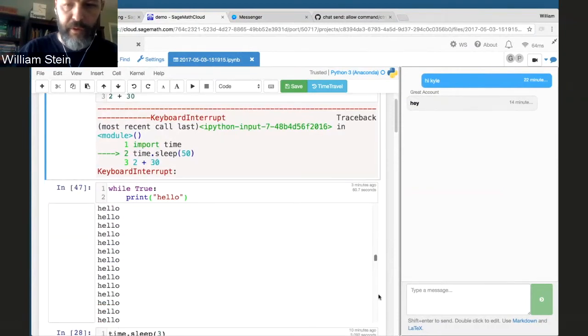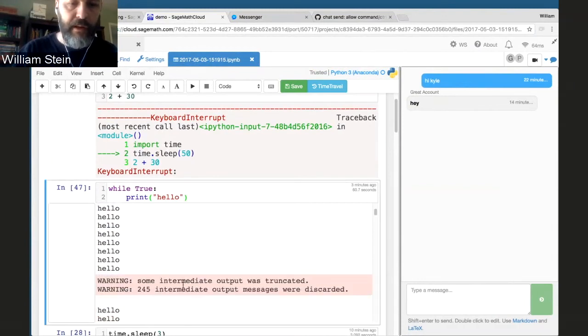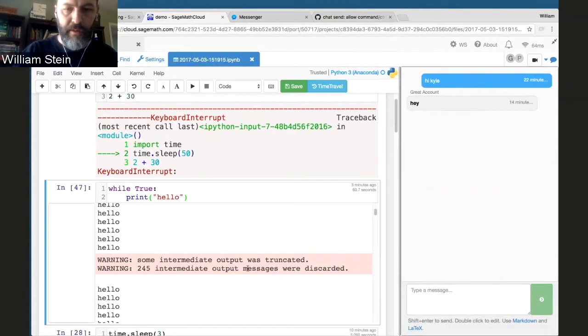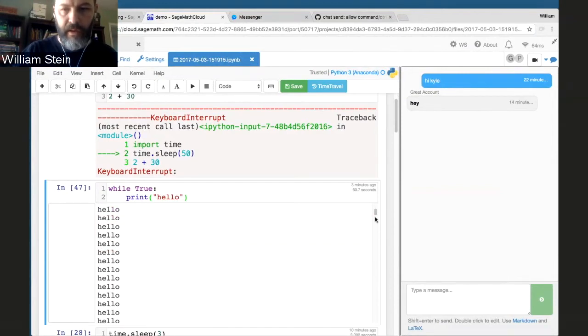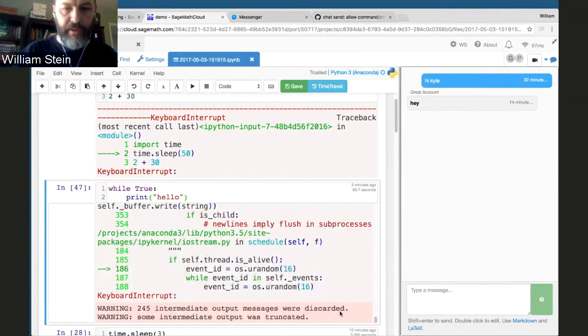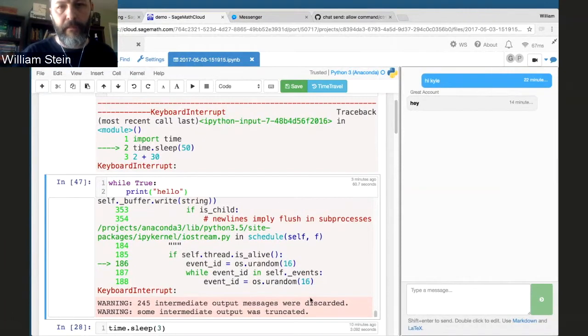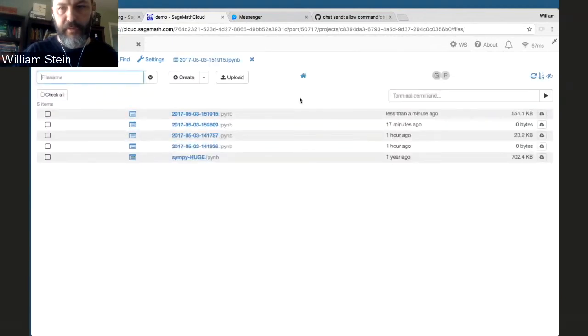By the way, if I click the more output at the bottom, it will take a little while to render as much as it can. It gives a little message, some intermediate output was truncated, and how many messages were discarded, and then you get the rest of the messages. And at the very bottom, it also gives you another reminder of messages being discarded. If I click save, it does output everything to a normal IPyNB file, which is right here. And that file is 0.5 megabyte. It's pretty big because of the images and also this big amount of output.